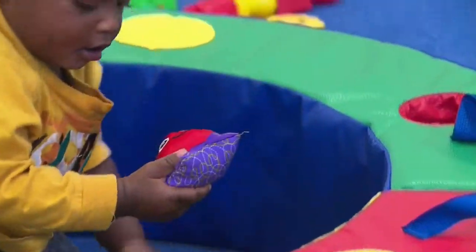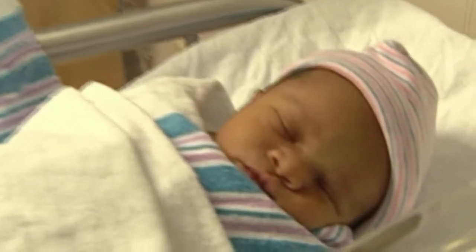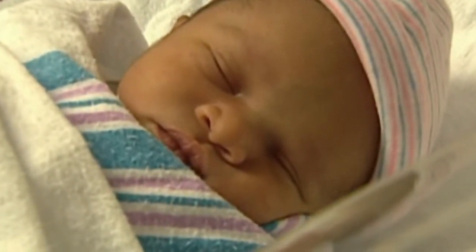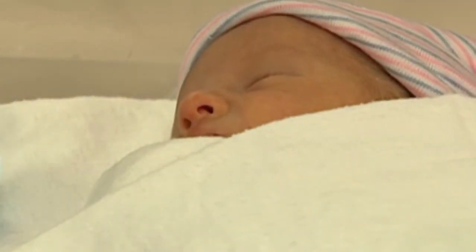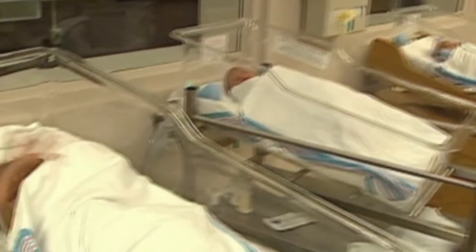And children regulate themselves. You just look at a child, you can see how they regulate. Kids suck on a pacifier. They drink from a bottle. They suck from a straw or a sipper cup. They suckle their blanket. We also swaddle babies in a newborn nursery, and one of the reasons we do that is because we know that deep pressure helps them to feel more secure and organized.